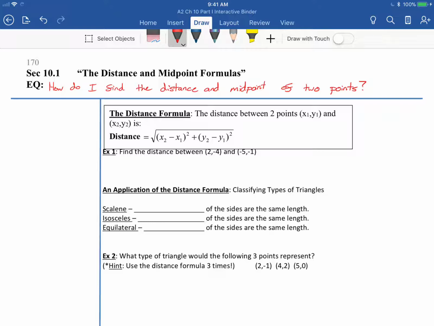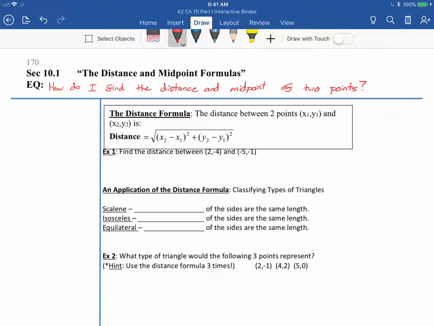Alright, so Chapter 10 is starting off kind of, they really put the ball on the tee for you again here in Chapter 10 in section 10.1. They were doing distance and midpoint formula. It's something that you guys have seen before. We're just going to have to review this so we can talk about some distances and midpoints and how those are going to affect some of the conic sections that we started talking about in the rest of Chapter 10. We're going to talk about what those are in a few days.